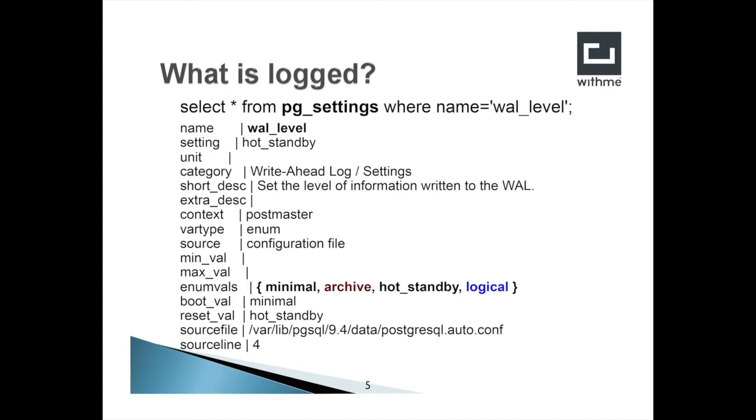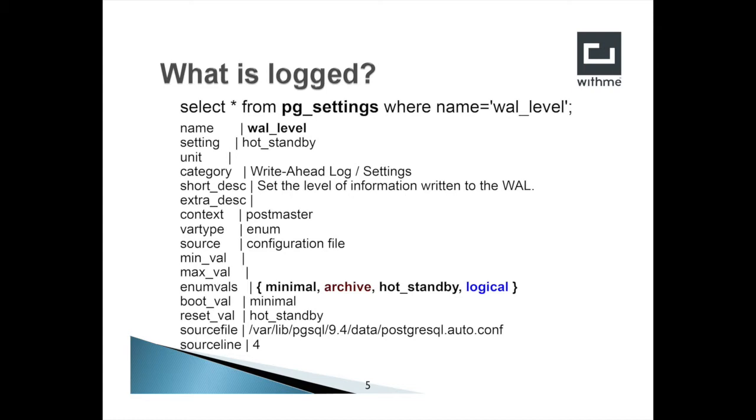So it can be minimal. If you want to do archive logging, then you have to have the archive level of WAL. If you set only minimal, Postgres will write only minimal things that don't support replication, or maybe you might not be able to take a backup. So normally I would start with archive first because it will allow you to do point in time recovery. It will allow you to do replication, those kinds of stuff.